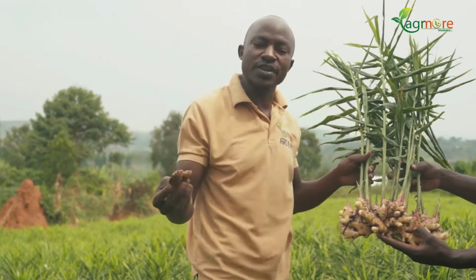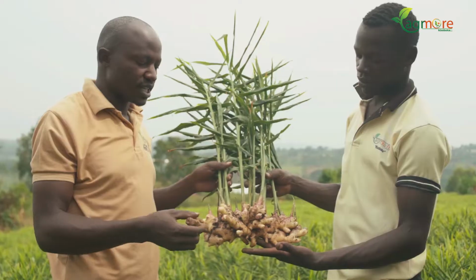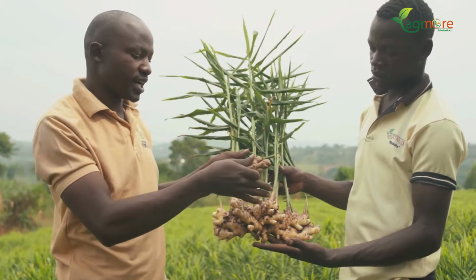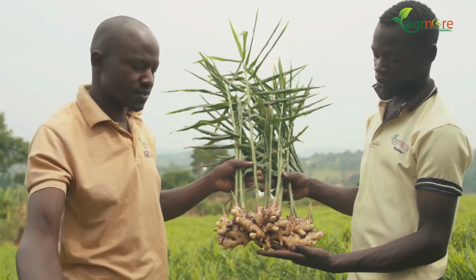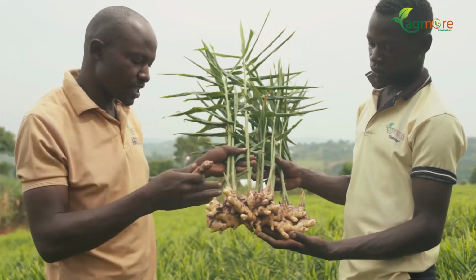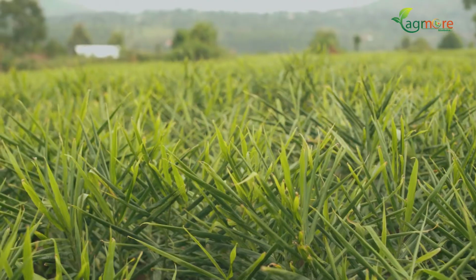Okay, so this is the seed that we planted. And I emphasize that the seed must be mature. So mature seed we planted, and it is giving us all of this. And guess what? She is not yet of age. She's still young, she's now 5 months. Now, if I gave her another 1 month, you can imagine what is going to be happening, because clearly you and I can see that she's still expanding. All these are signs that she's still expanding.